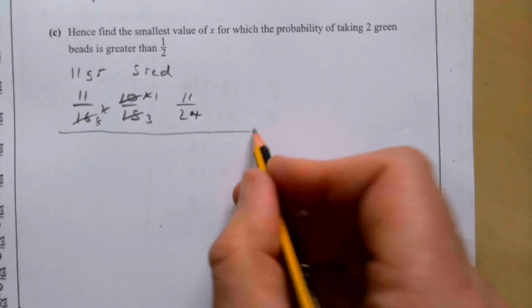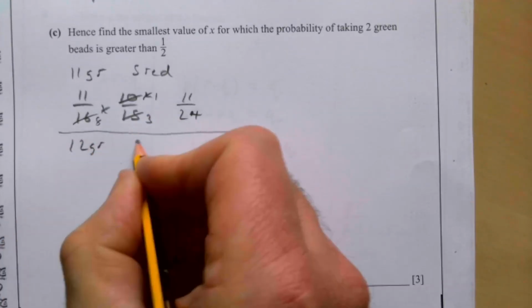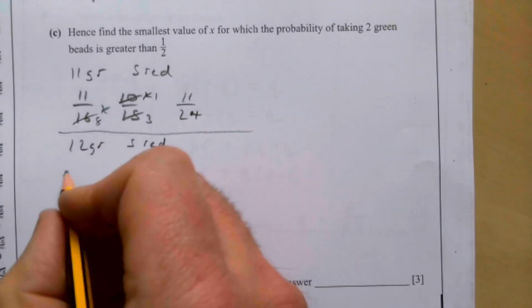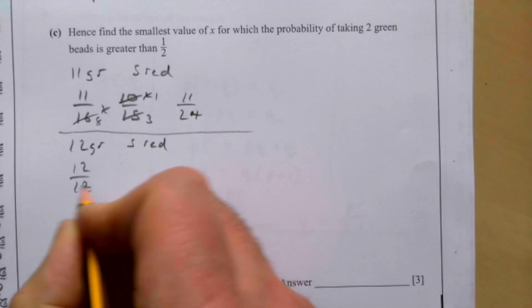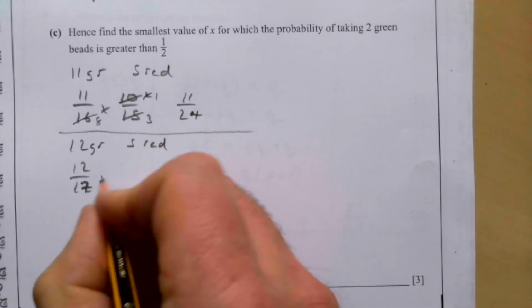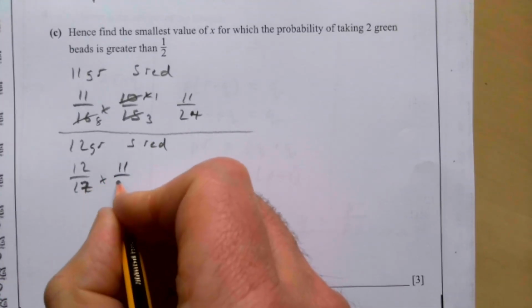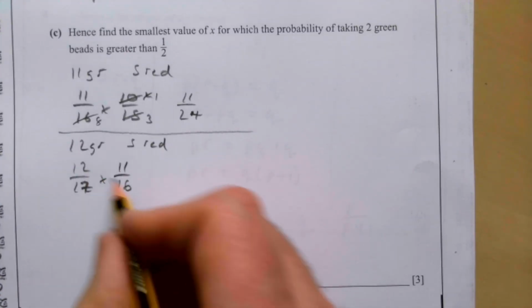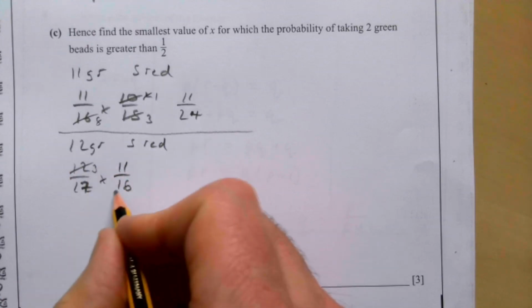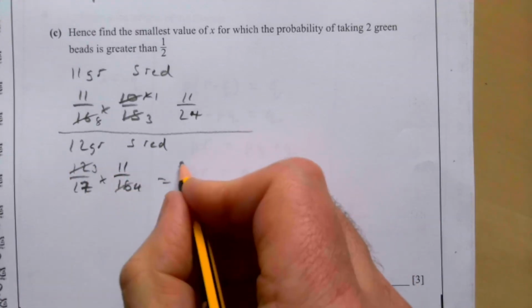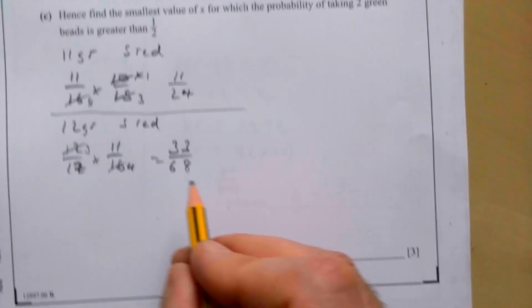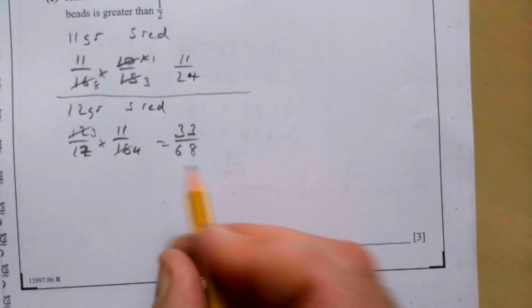It would need to be 12 out of 24. So let's try for 12. 12 green and 5 red. So we've now got 17. So it's 12 over 17 multiplied by 11 over 16. What cancels there? Very little. A 4 goes into those, so it would be a 3 and that would be a 4. 3 11s are 33 and 4 17s are 68. We're not quite there. We're getting very, very close. So that was 34. We would be there.